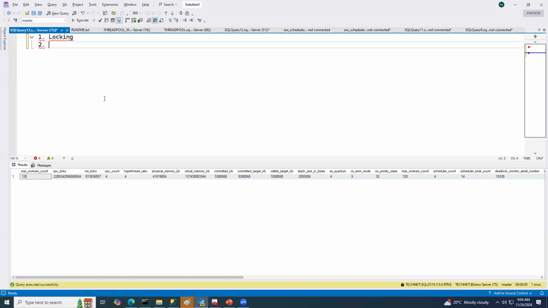Just a guess, or if you already have a little idea. Thread exhaustion is basically that you don't have enough worker threads and all threads are busy. One is locking or blocking, where all threads are busy waiting for a resource. What can be another reason the threads can be exhausted?